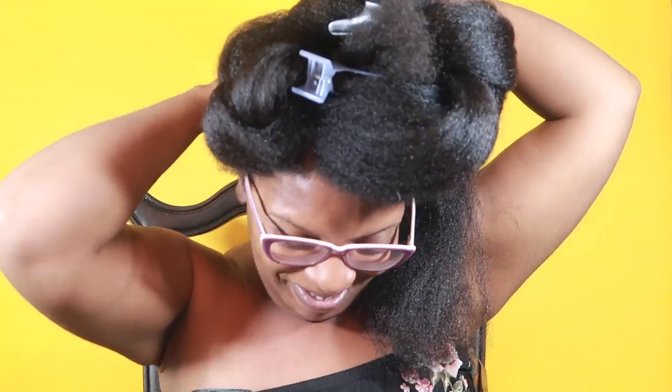I only have a leave-in in my hair. The last time my hair was successfully flat ironed was by Ms. Erlette Pender — that was about four years ago. She won't do it again because it took forever, and more than that she doesn't want to put that much heat on my hair, which I don't blame her. The last time I was able to do it was at my two or three year mark.